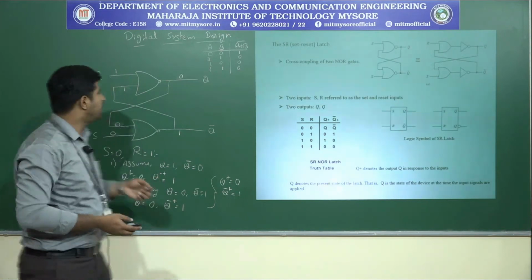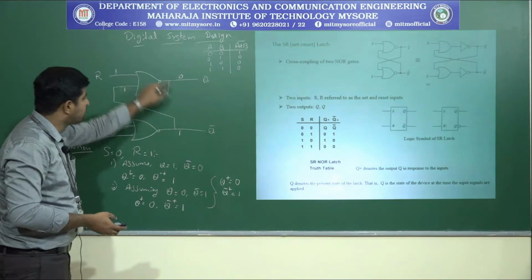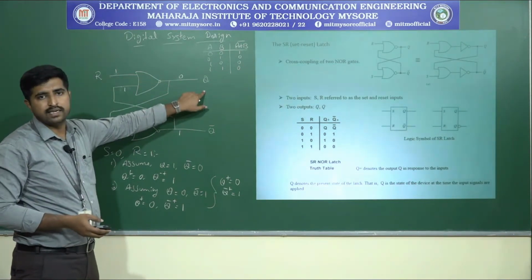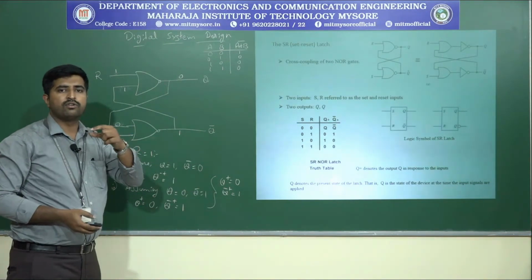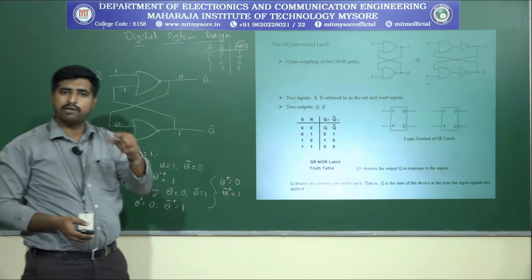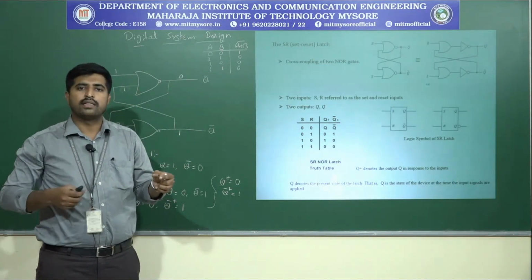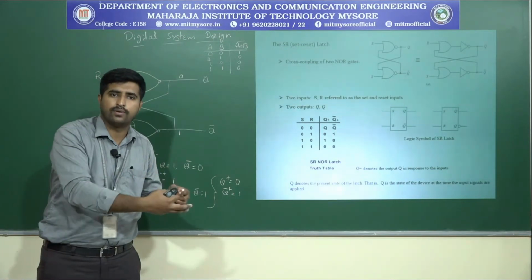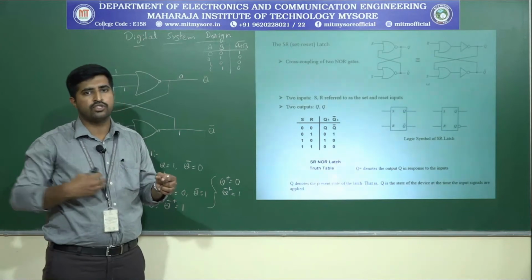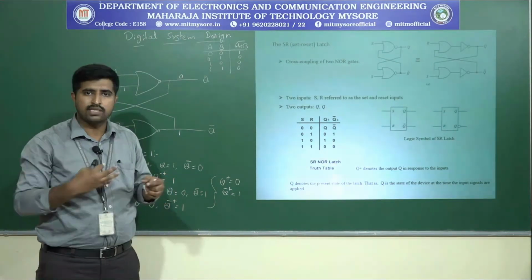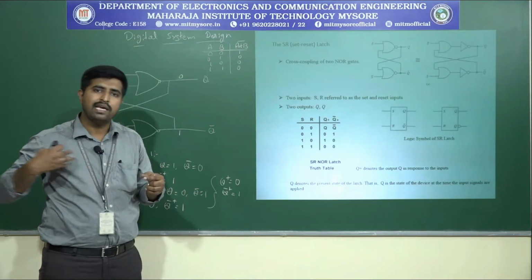So when you give the reset input as 1 and the set input as 0, the flip flop will be reset. That means we are storing the logic 0. Whatever the earlier binary value of the flip flop, it is forced to store 0, or forced to reset, when we give the input S equals 0 and R equals 1. This is how we force the state of the latch by giving the input.